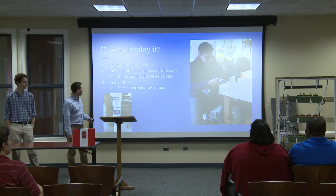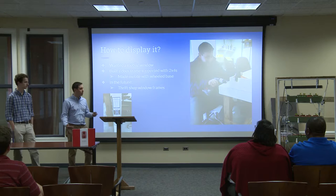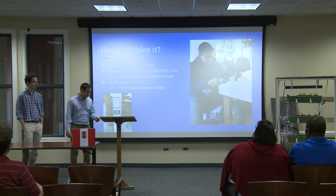In the future, another way to keep the cost down, I didn't think of this before, but apparently thrift shops have old window frames that artists use a lot of times. So that would probably be the way to go, save you about $35.